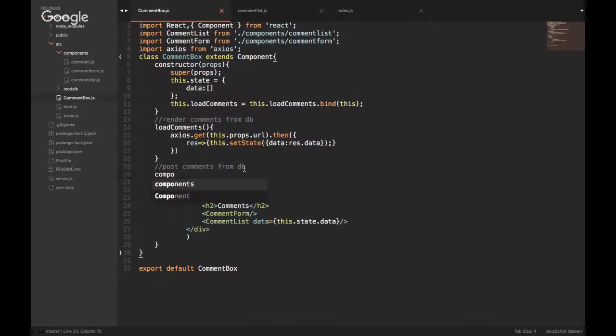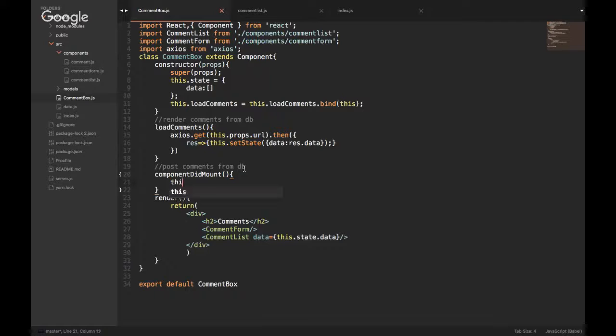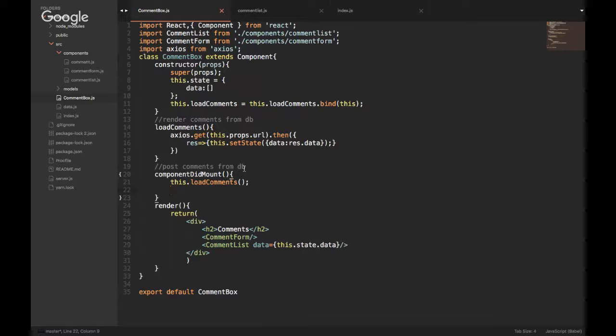So we're going to use componentDidMount, and in that we are going to call this.loadComments the first time, and then we are going to set interval, and call this.loadComments in that, every poll interval, every 2 seconds.